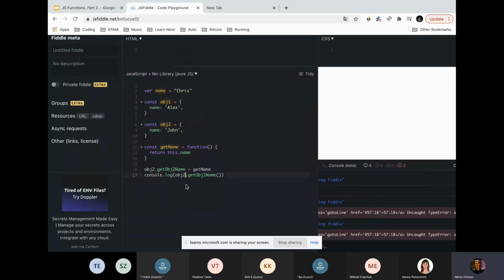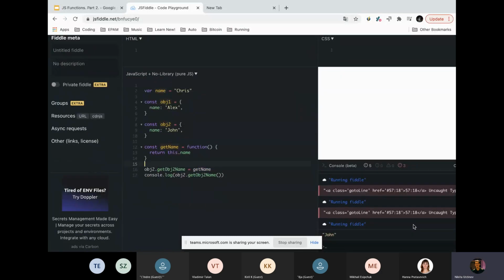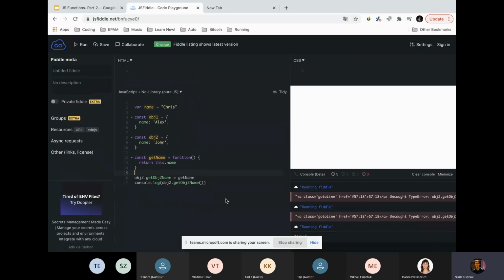There is a type error, so now it should work. No. Okay, let me check. Object2 gets object2 name. Yeah, it's done. Okay, can I move forward to call, bind and apply?